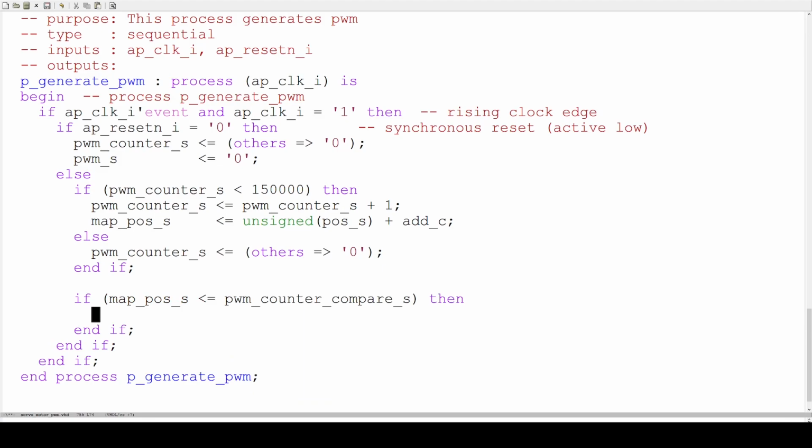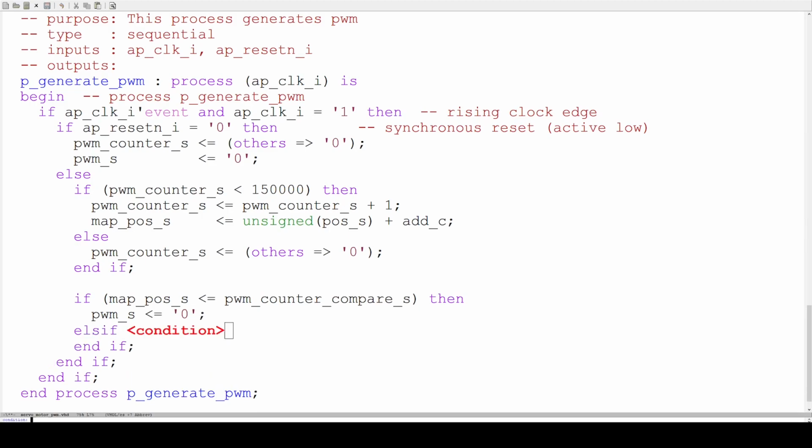I use smaller and equal to because, as we had seen in the equation, they are not exactly similar, but they're equivalent. When the map position value is smaller or equal to the PWM counter compare value, then we're going to set output PWM S to 0.